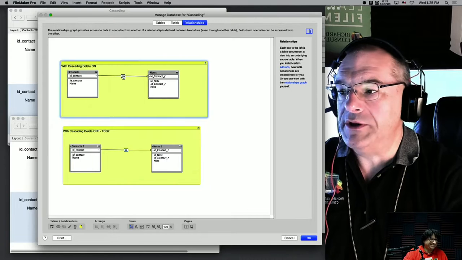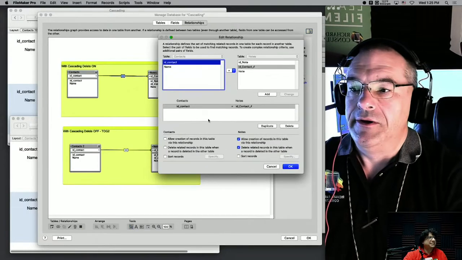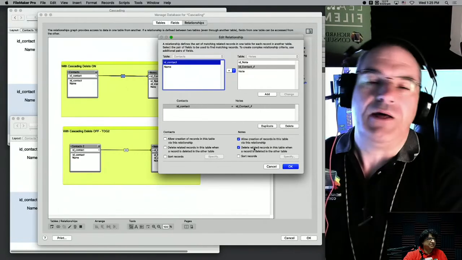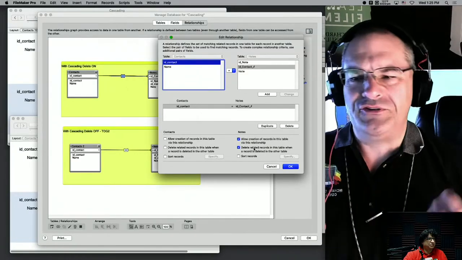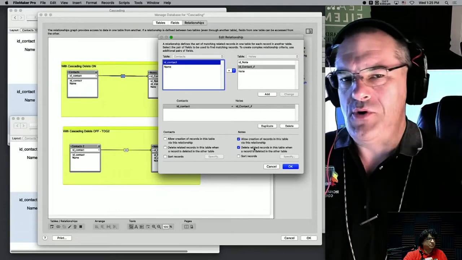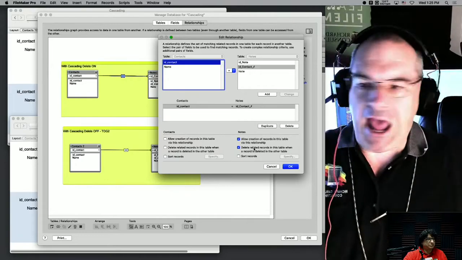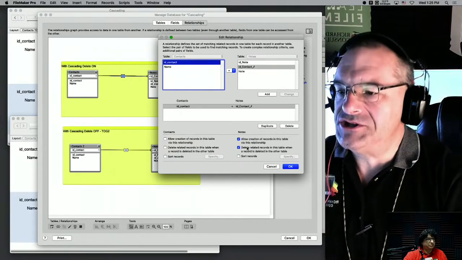And so I would never do this in my training because I can't explain Anchor Buoy to a lot of people. How the hell am I going to explain to them that in Anchor Buoy, there's actually the main anchor and the main buoy, but you really can't see it, but under the hood, FileMaker knows what it is, right? Yeah, no, just a bad conversation to have. So I'm going to reverse these.